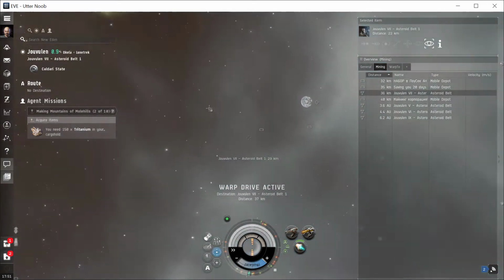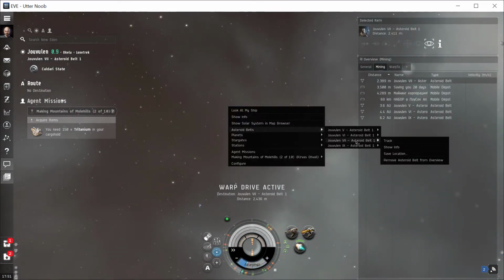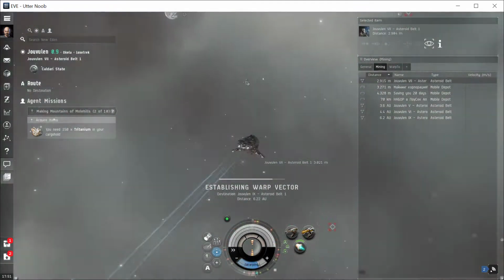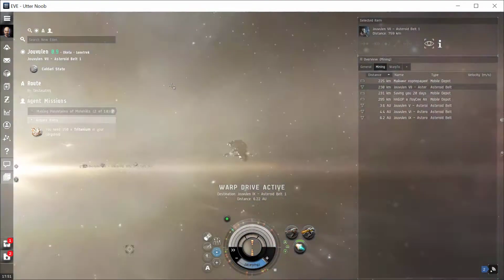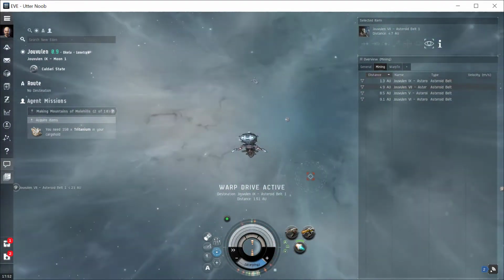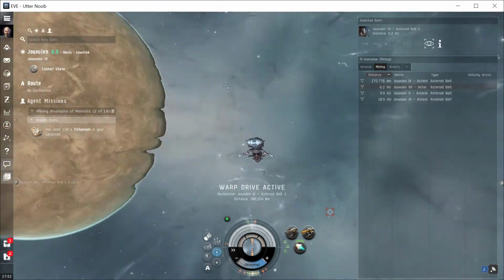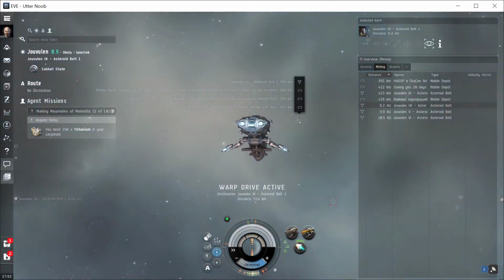Wow, this one's all mined out too. That's pretty crazy. Is this whole system mined out? If the whole system is completely mined out, we'll have to jump another system over and find one. It's kind of a rare sight to see an entire asteroid belt completely mined out. Okay, almost there. This one is all mined out too.